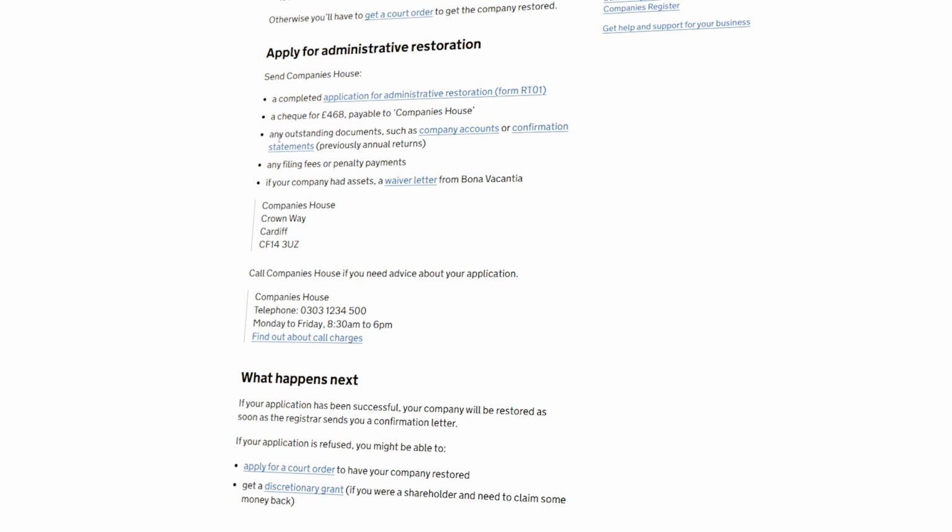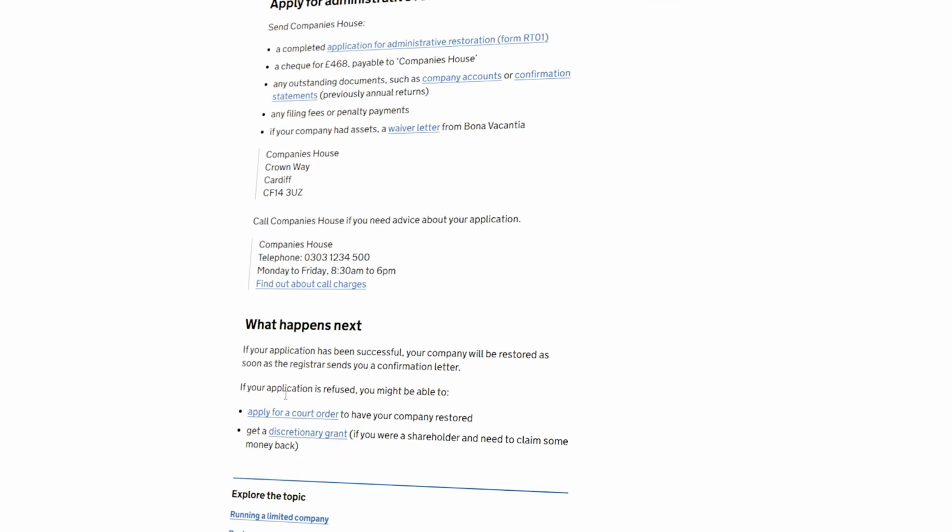It's a horrible situation because they've got this company, they built, they're doing well, and then for whatever reason, they just weren't up to date with their filing, or they thought they were, and then this happens, and they're basically in limbo until the court process gets sorted out, because you have to submit all the stuff first that's overdue, and then apply to get it restored to the register, and it can be just a massive headache. So really make sure you're across it and make sure those accounts and those returns get done every year.